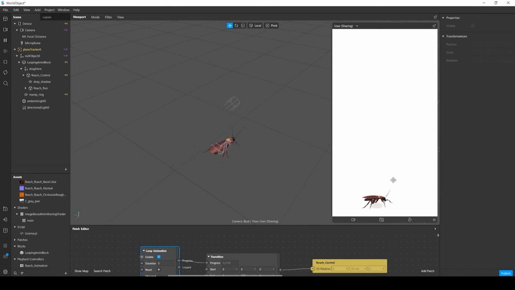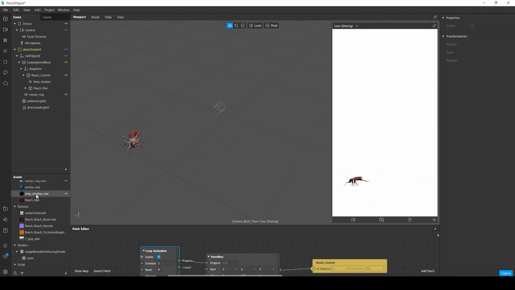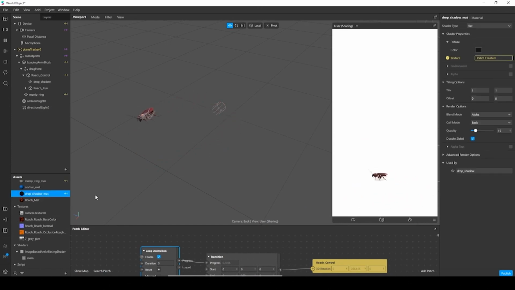So let's look into just the shadow here. If you guys go into your assets panel, you should find your drop shadow matte here. If you look at its properties here, we can just mainly mess with the opacity, so how dark it is.